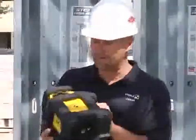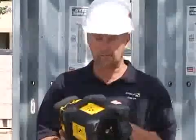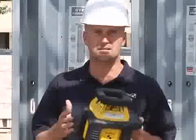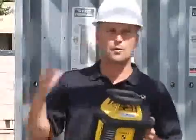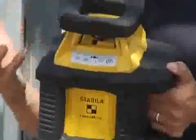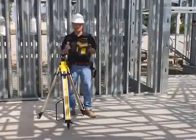Pretty incredible. The next thing that this laser does, though, is it's dust and waterproof. And the reason why you need a dust and waterproof laser on a job site like this is mostly for the dust. When it comes to all the concrete dust and the drywall dust that would normally be able to get into the laser and damage it, not on this one. It's completely sealed, what that means in the end is it lasts longer, and when you pull it out of your truck you can turn it on and go to work like you need to do.